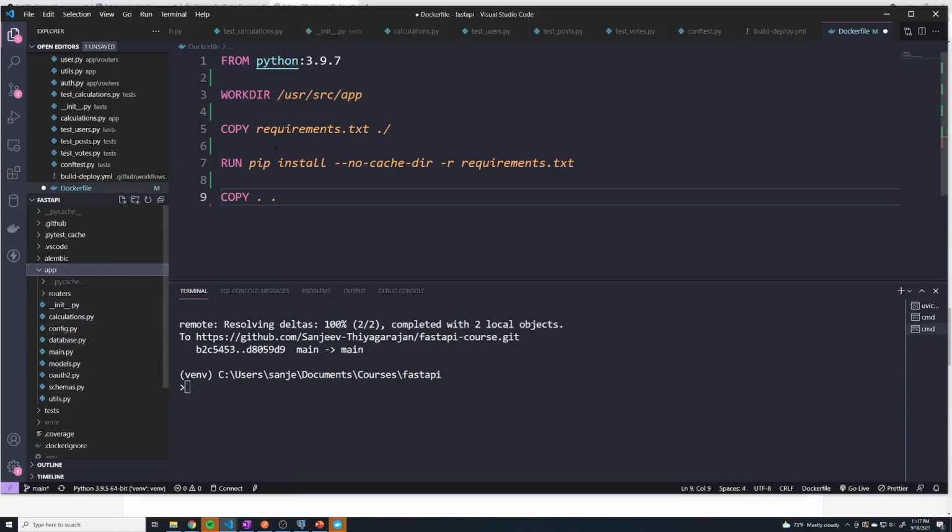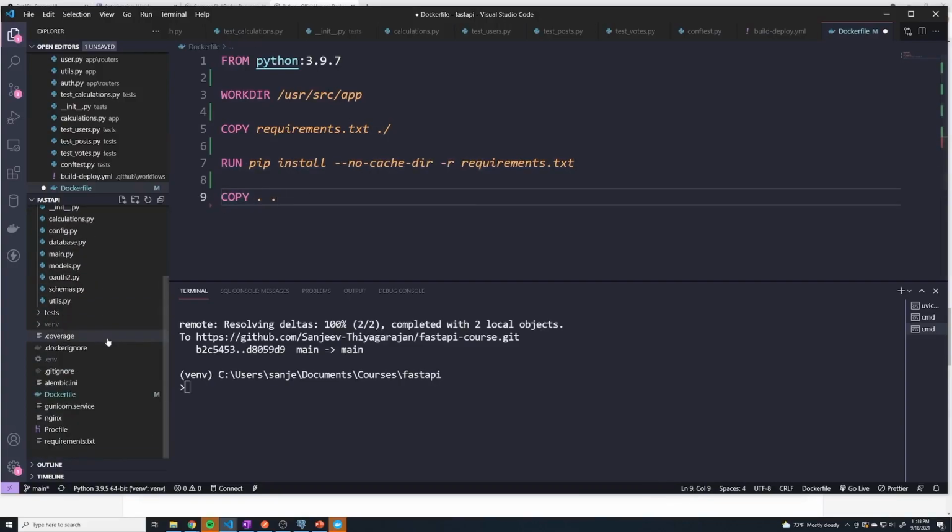And so if I change my source code, does that change the base image? No, we're still using the same base image. Does it change the working directory that we used? Nope, still the same. Did it change the requirements.txt file? Nope, still the same. Did it change any of the dependencies that we installed? Absolutely not. It only changed the final step. So this causes Docker to be able to use the cached result of steps 1, 2, 3, and 4, and it only has to rerun step 5.